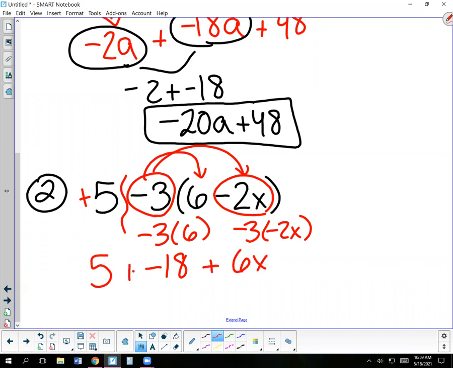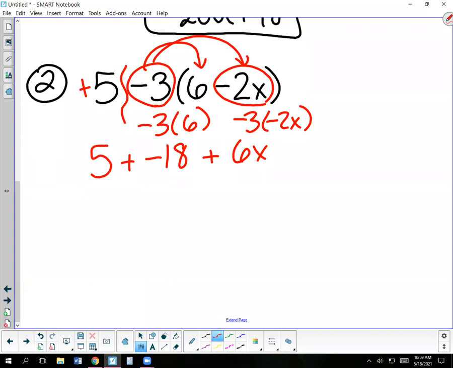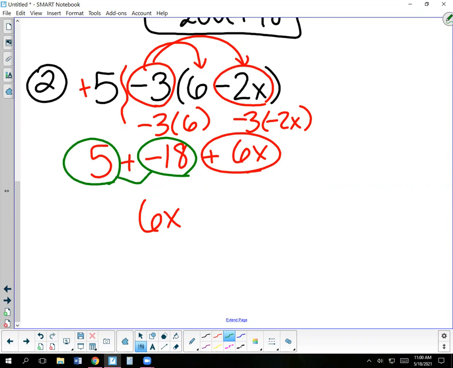Okay. Now you can throw little plus signs in between there if you want. Not a big deal. The only thing I can add together are terms that look alike. What looks alike here, Gene? What am I actually allowed to add? I can, there is something I can add together. 18 and 5, I can't add anything, I don't have another X, so guess what? This one right here, I just bring down. And then I can add these two together. So who won the battle, good or the bad?